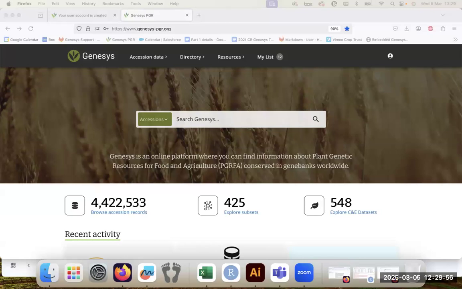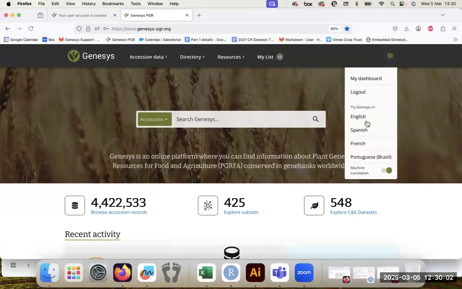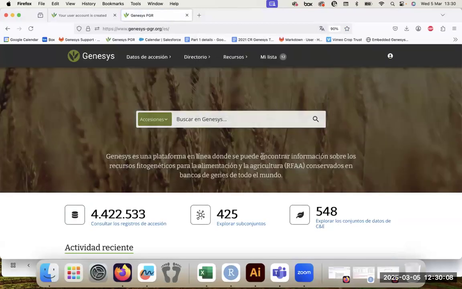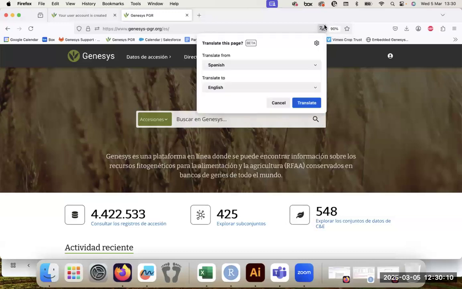So we demonstrated how to create an account, how to log in, and why it's important. And now we're going to go directly, for example, to Spanish Genesys, since we're logged in already. You will see that your browser sometimes enables automatic translations.